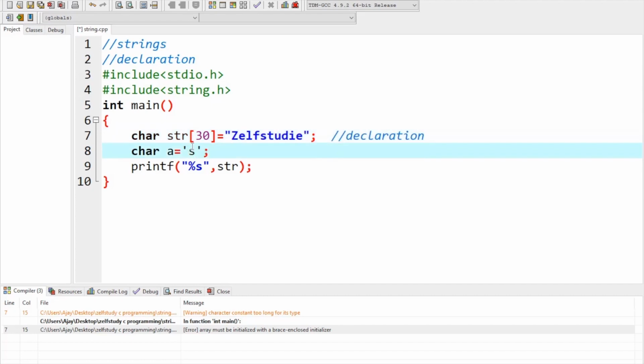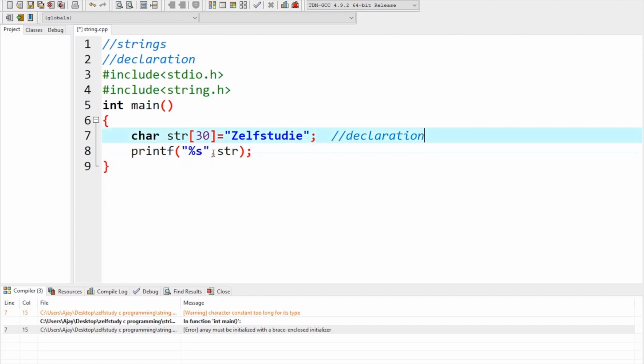Remember this. I think you may know about this because I asked you to do the assessments based on strings instead of using integers, I think you have seen this, right? You have seen on Google that characters should be declared inside a single quotation. So remove this, we are not going to use this. Okay, so this is basically the declaration, and I have printed this string.